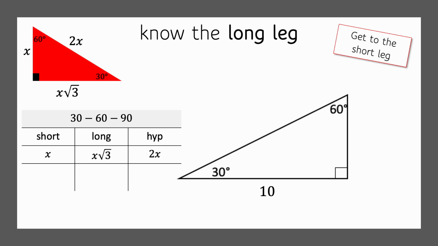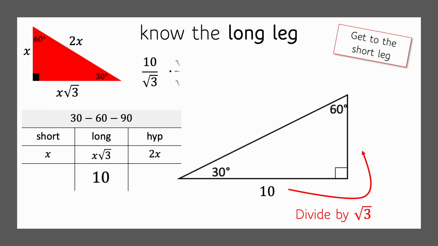Let's try another one, but this time notice that the long leg doesn't have a root 3 that we can just divide out. We still divide by root 3 to get x, the short leg, by itself, but we'll have to do some simplifying. So we're going to take 10 and divide it by root 3. But again, we can't have a radical in the denominator, so we'll have to rationalize the denominator. We multiply the top and the bottom by the radical we don't want and multiply straight across. We get 10 root 3 over 3 because root 3 times root 3, that's the whole point, just turns into 3.